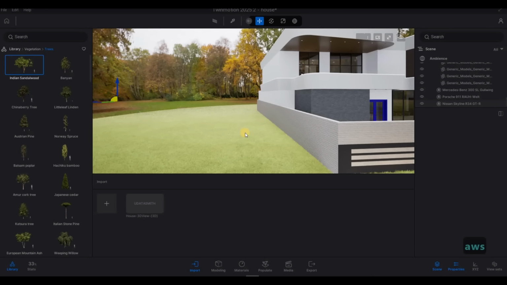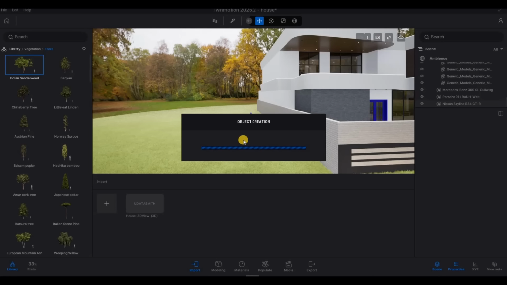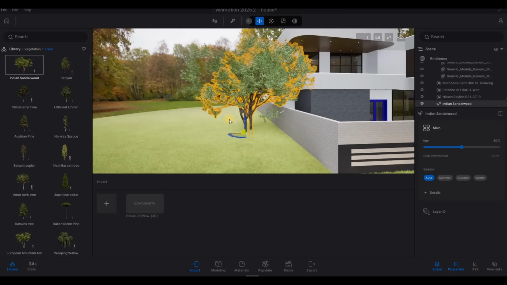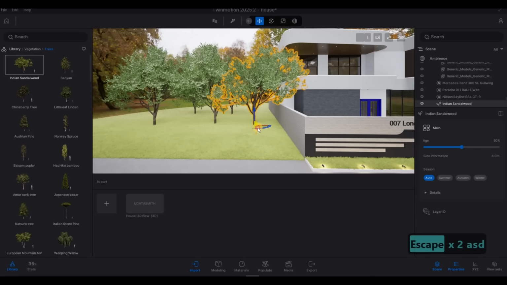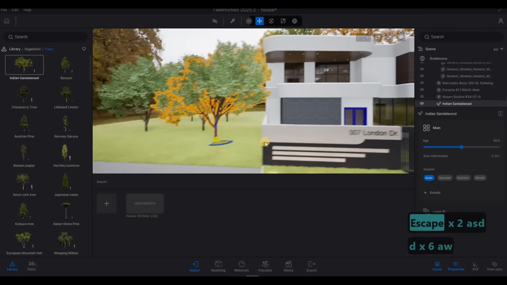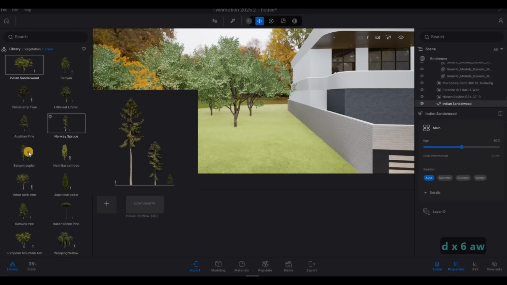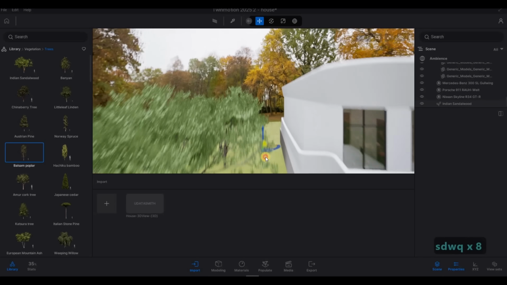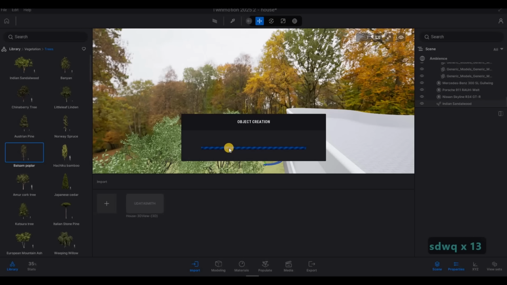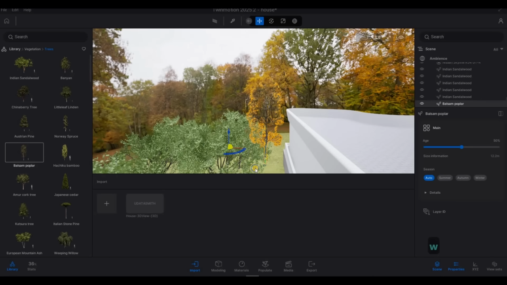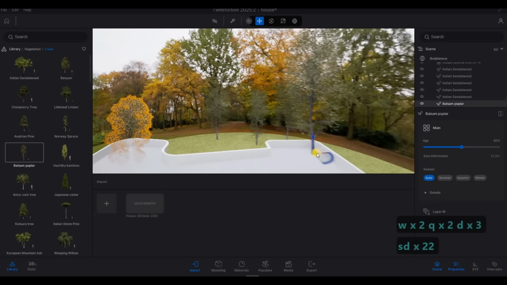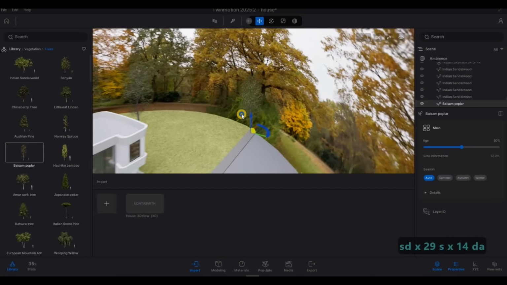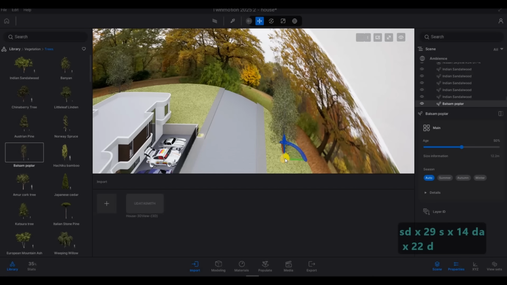we can start adding some trees. Okay. And then we could add stuff in front as well.